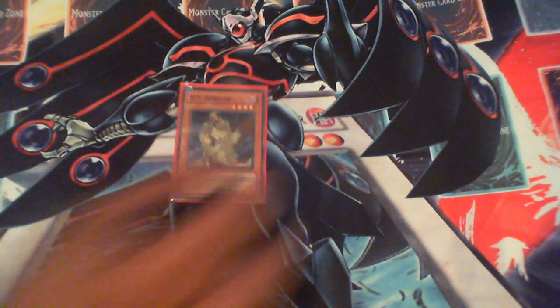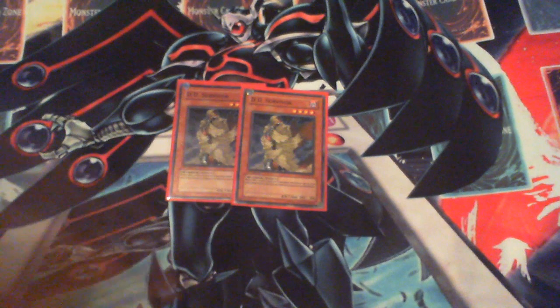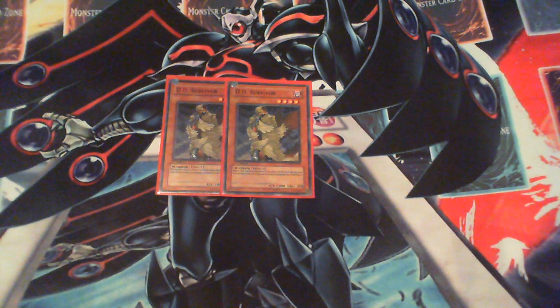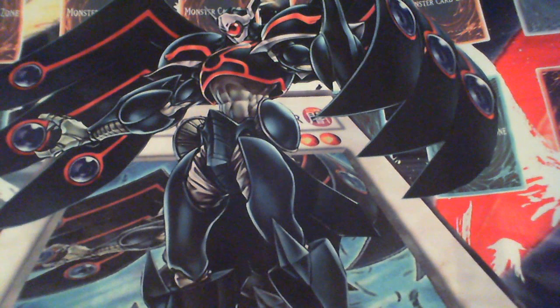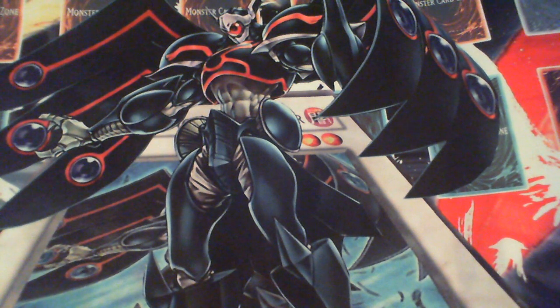This is really good. And he teched in 2 DD Survivor, and he said this was basically to try to bait out their Bottomless and stuff, because when this gets removed from the field, it comes back. But I'm not really too sure about this. I think I would have opted for more cards that destroy the back row, like maybe another Breaker and another Raiko, but he used these, and he said it didn't really help him that much, I guess. And alright, now let's go on to his extra deck.